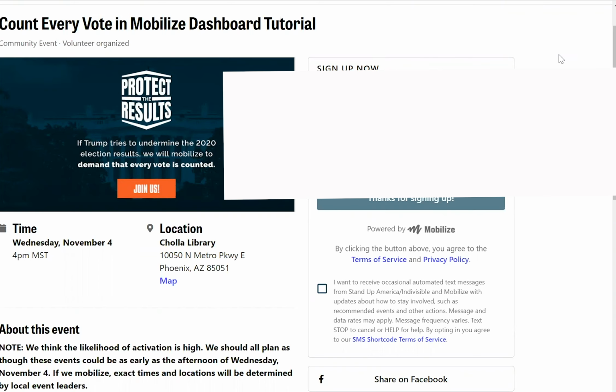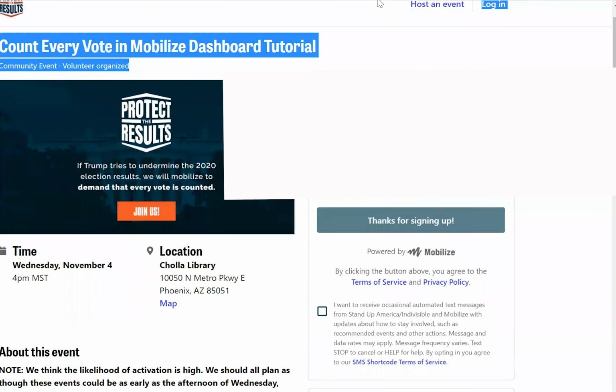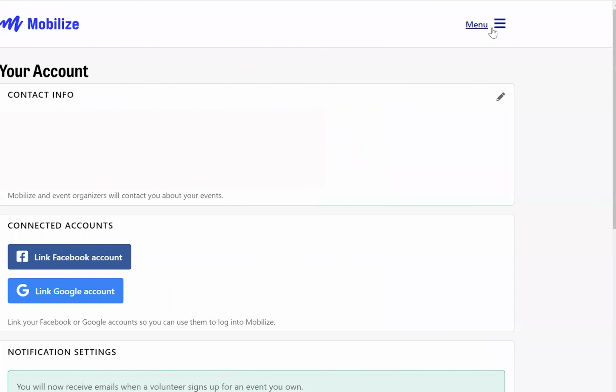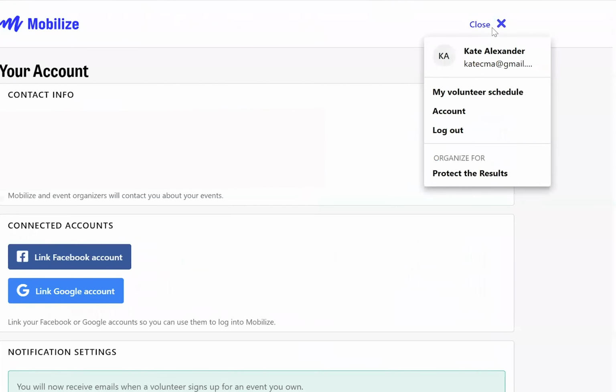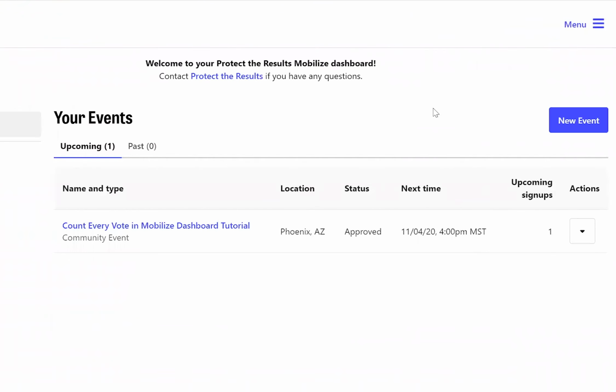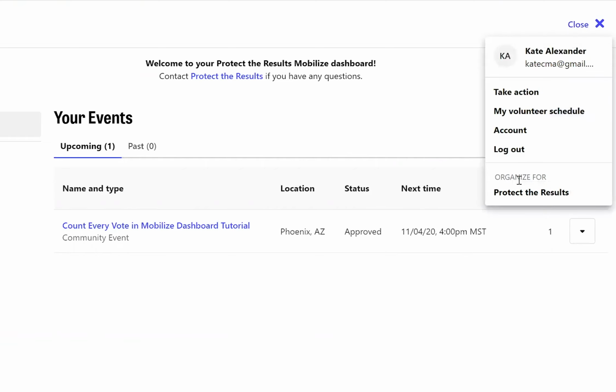So what you would do to remove them from your event is you'd go back to your account on Mobilize, you go to menu, you return to your Protect the Results event. So you'll see here, again, I went to menu and then clicked on Protect the Results under Organize For.